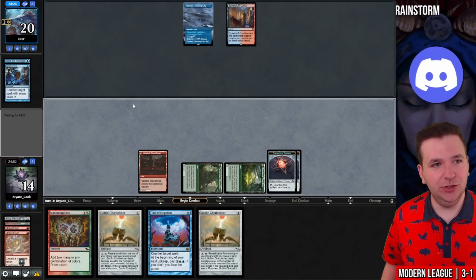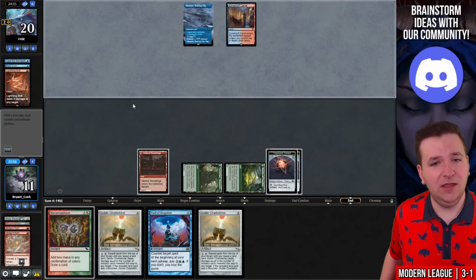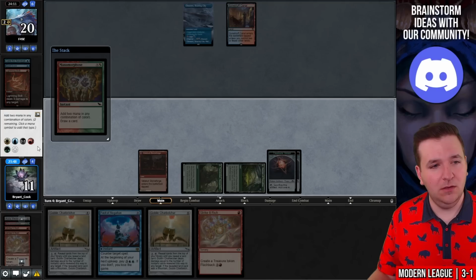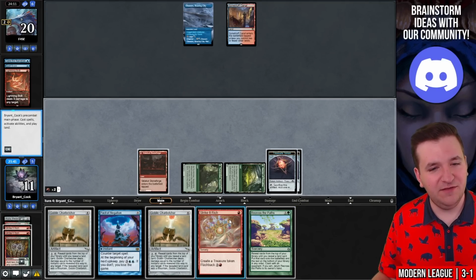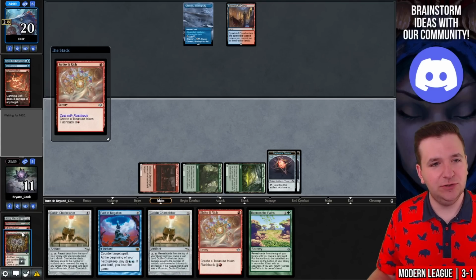We will pass the turn. They Lightning Bolt me, I'm at 11. They're still lacking a 3rd land here. Another Strike It Rich. Let's try Manamorphose. I'll do red, red. I was never going to play this Recross the Paths, so that doesn't actually matter. And then we will flashback Strike It Rich.